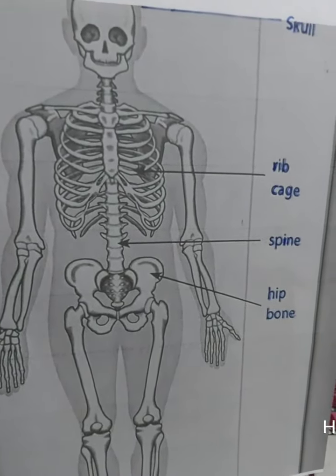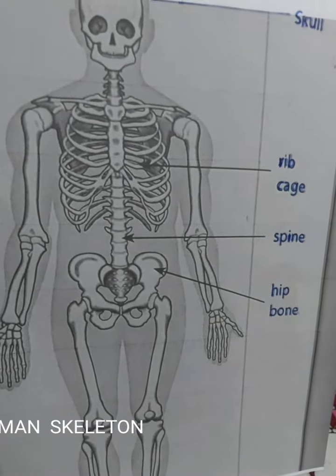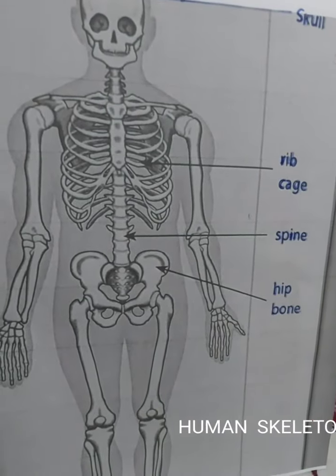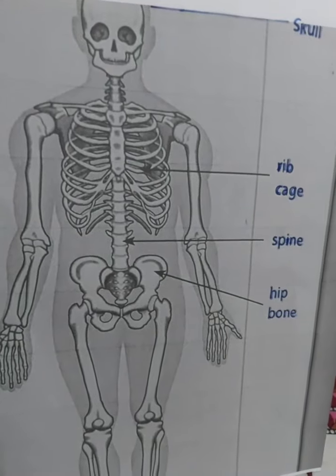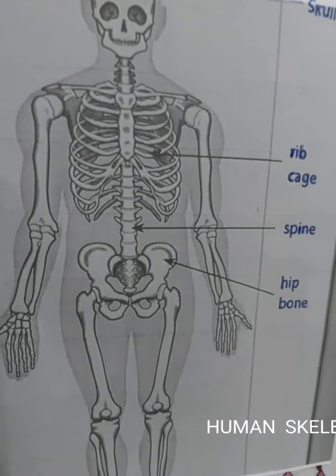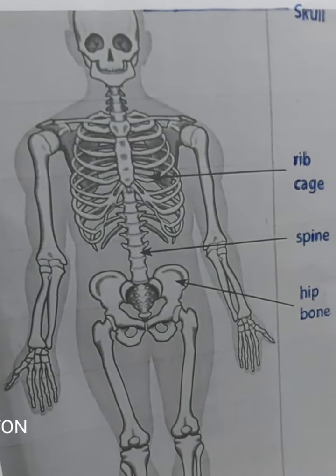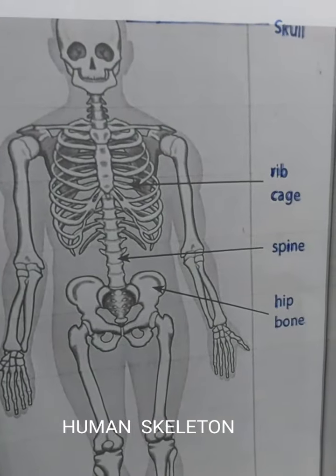The function of the skull is to protect your brain from being harmed. It also supports the sensory organs such as the eyes, ears, and nose, and also provides space for your teeth. So these are the functions of the skull. It protects eyes, ears and nose.